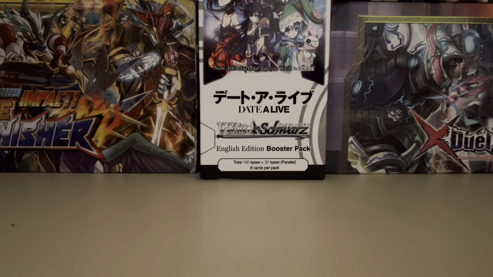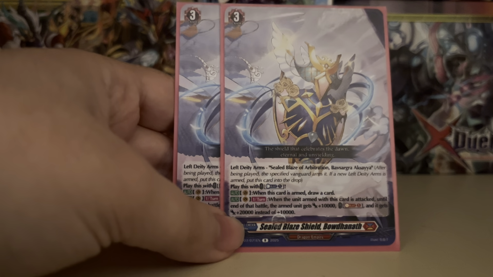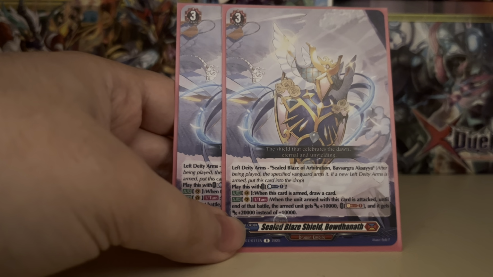We have the new shield. You play this by Counterblasting 1, and then when this is armed, you draw a card, so it replaces itself in the hand, which is nice. When the unit armed with this card is attacked, until the end of that battle, the armed unit gets 10,000 power, or you can Soul Blast 1, and it gets 2,000 instead of the 1,000, which is pretty strong.